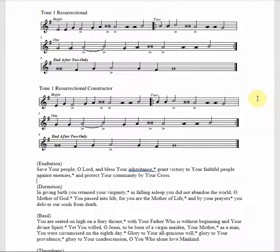But anyway, the point is, I'm just going to sing through a few of these to let you see what it sounds like, where emphasis notes are, what it is you're doing when you're singing Tone 1 Resurrectional, and so on.